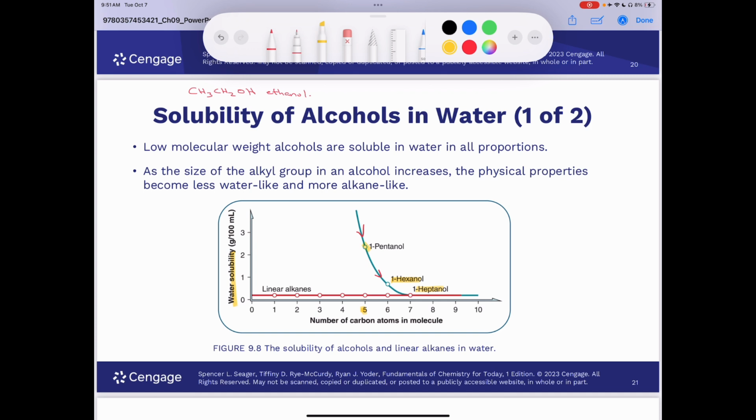And the reason why that happens is because an alcohol has two portions, doesn't it, right? I'm going to draw the structure of methanol here. So this would be methanol, which is completely soluble in water. And let's compare it to 1-pentanol, as a matter of fact. That is much less soluble in water. You can see the pentanol is right here, okay? And methanol is not shown on the screen because it's completely soluble. So I'm just going to remove that line for now.